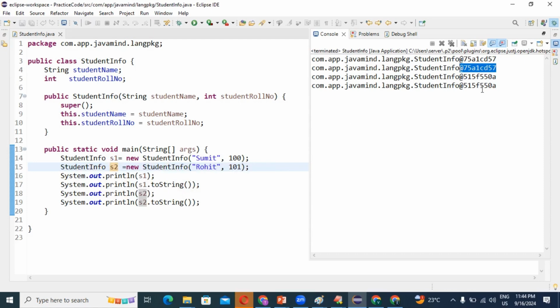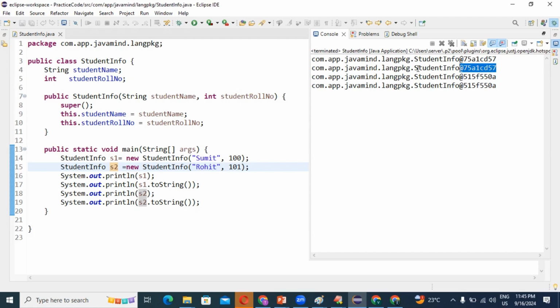You can see here that as a response both are the same. So once you call s1 dot toString, what is the result? StudentInfo at the rate of hash code. That's the hash code.